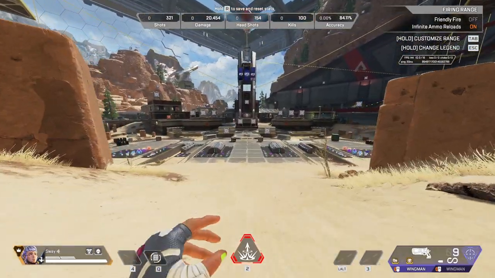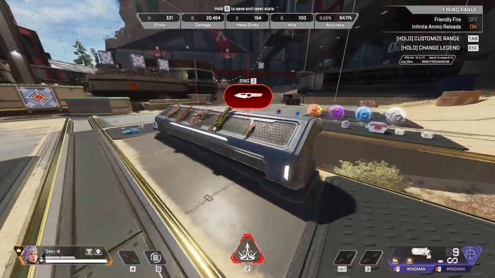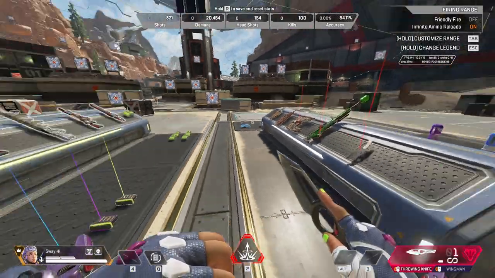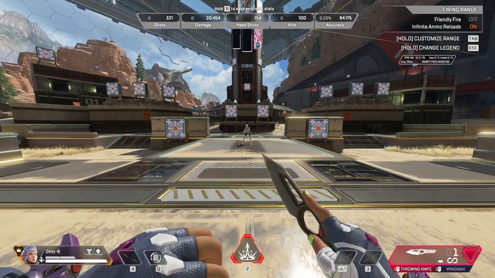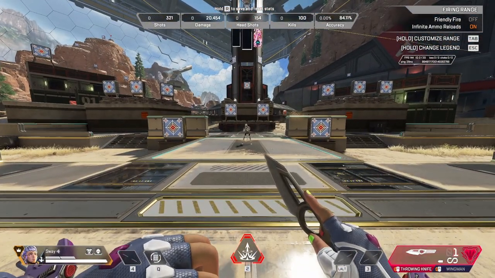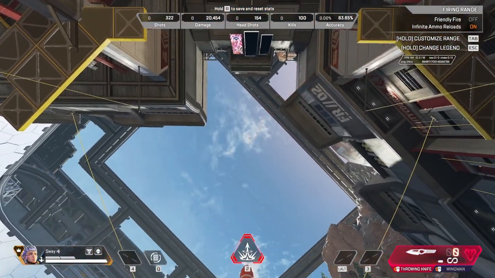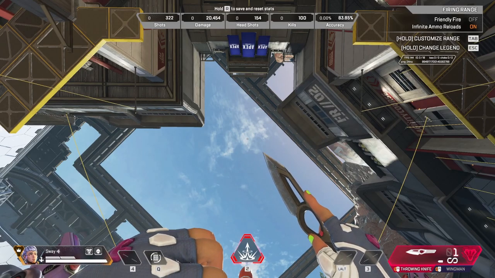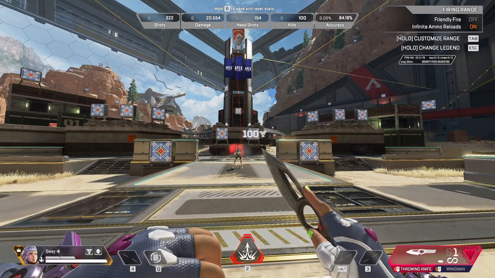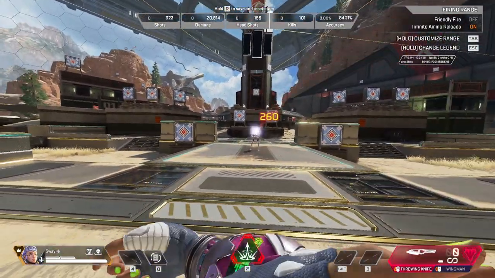What you're going to want to do is head back to the firing range, come over and grab the throwing knife. After grabbing the throwing knife, you're going to want to go to this dummy right here. You're going to have to get a headshot with the throwing knife by aiming all the way up to the sky and calculating where the knife is going to go. So that doesn't count because it was not a headshot.